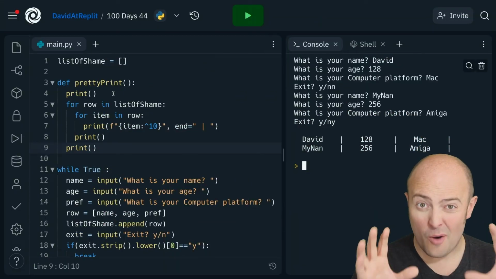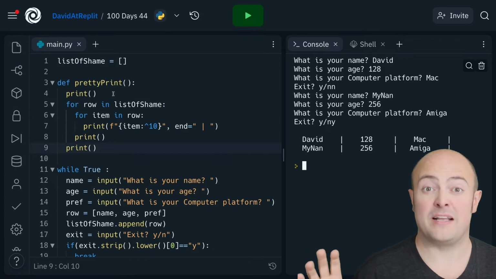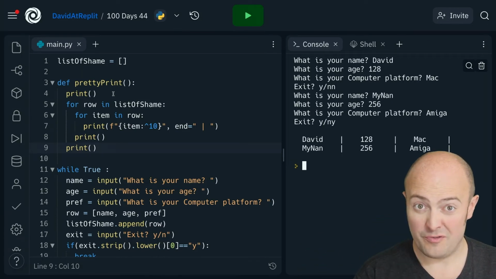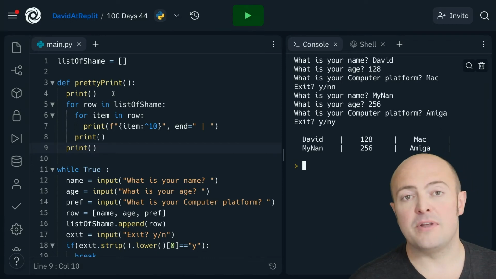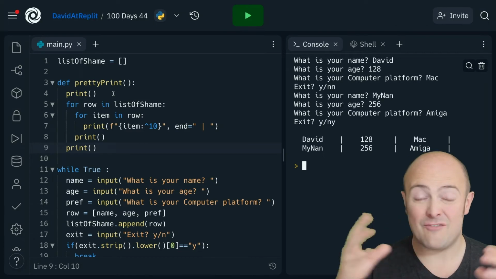Okay, common mistakes. This is the number one common mistake in all of two-dimensional lists. And it is this: it is trying to use remove. This becomes quite difficult because the way we've used remove before is we've said, find the thing in the list and get rid of it.